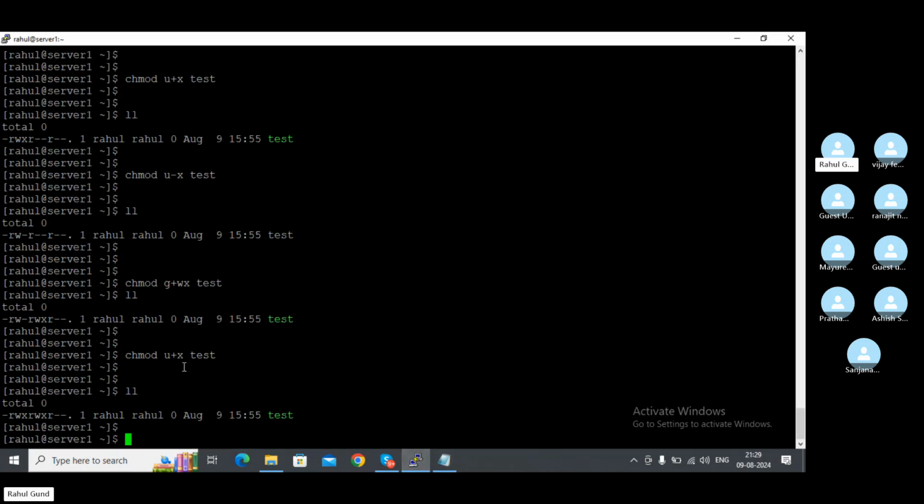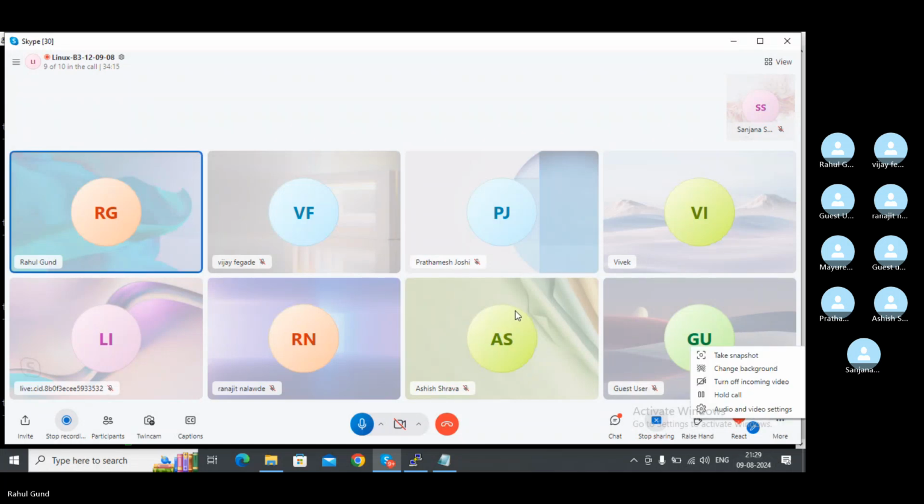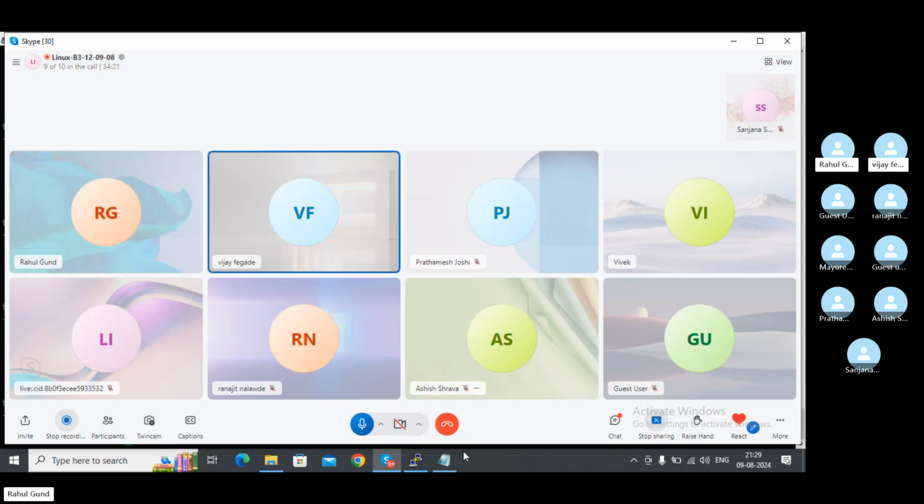This is the second way to give the permissions. Yes or no? Yes guys. For multiple entries, we need to use a comma here.